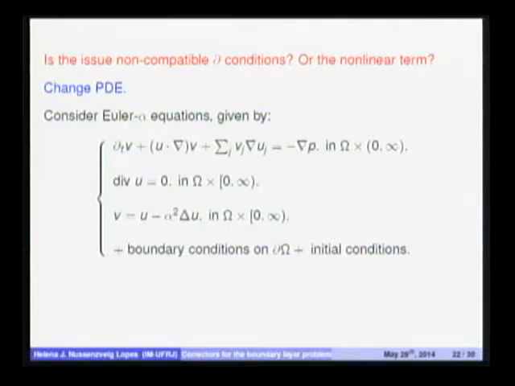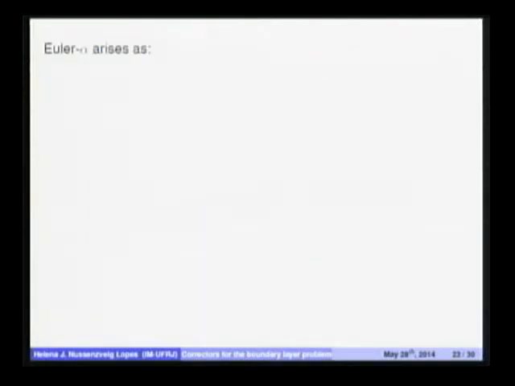The relation between v and u is v is (identity minus alpha squared Laplacian) of u, or u is (identity minus alpha squared Laplacian) inverse of v. So u is two derivatives smoother than v. So you're evolving v with something that's smoother than v. It's a regularization of the Euler equations. u is called the filtered velocity, v is the unfiltered velocity.